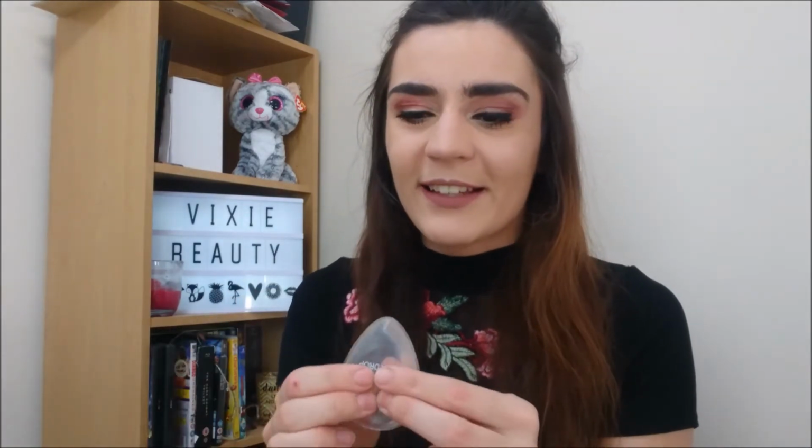I thought I would like it because I liked the silicone sets they did, the brush sets. However, this is a slightly different material. This is super squidgy. It's still silicone, but it's so thick. I did not expect it to be that thick compared to the thinner silicone brushes. It's quite cool actually, I'm really liking it, and it's really cool to just play with because it feels so weird. So now I'm just going to bake my under eyes and put my powder on, and then I will come back to end the video.